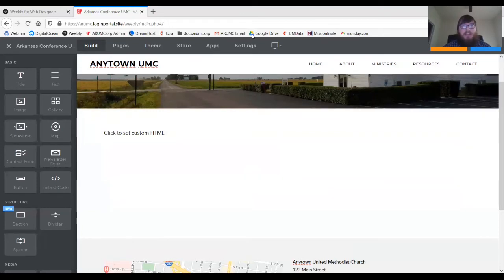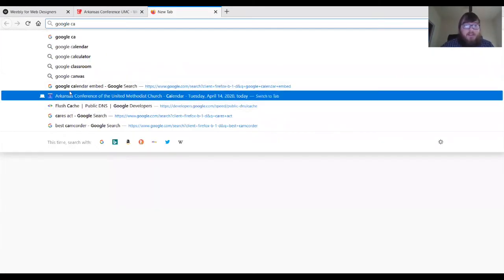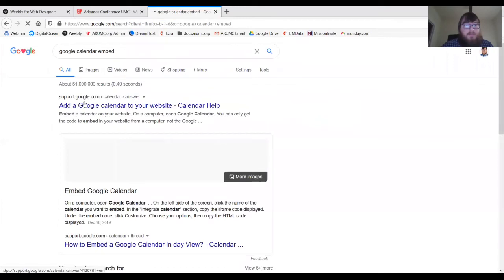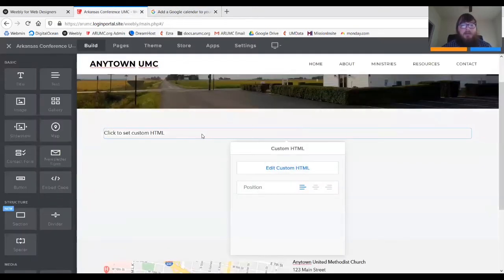Where you can find that in Google Calendar, I'm trying to think. I actually can't show mine because mine's not set to public. But I can show you, because I've looked this up before. There are some instructions here. If you just search Google Calendar embed, and you're looking for the one that's add a Google Calendar to your website, and follow these instructions, you can take the code that Google gives you and put it into this embed block right here.